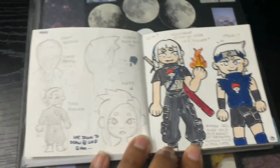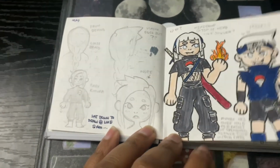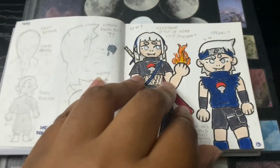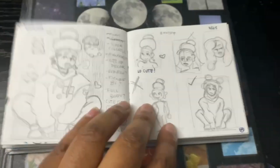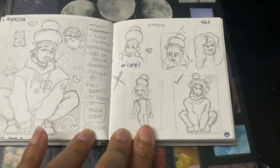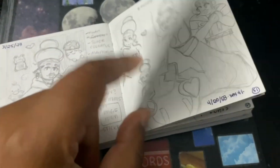Okay, I can show y'all this next page. This was me just getting in my head. I had these Naruto OCs that I never really gave a design to. I'm like, okay, let me try doodling that. And let me just skip JoJo brain rot again. And then I drew myself, a self-portrait. This was a sketch for my 8th sketchbook mascot. And that's so cute. But anyway, I don't want to focus too much on the details of this.